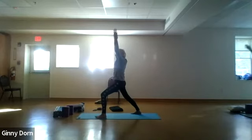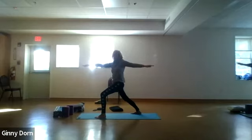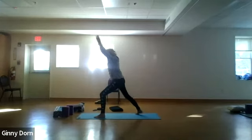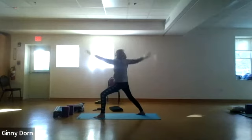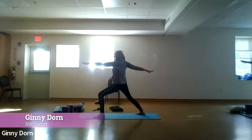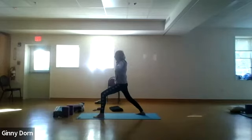Reach your arms up. Bring the right arm forward, left arm back, and then reach up. Whoops. Oh, I can't even stand up straight on two feet. And then take your left arm forward, right arm back, and come back up. Bring your arms out to your side.